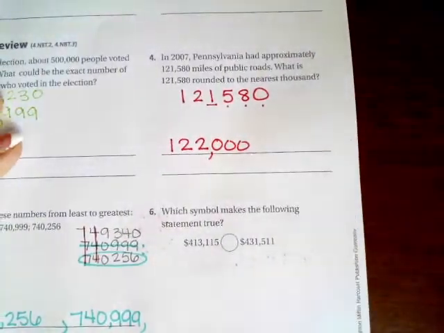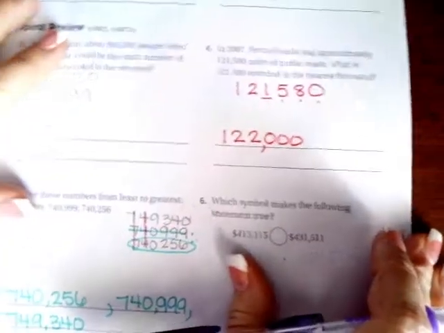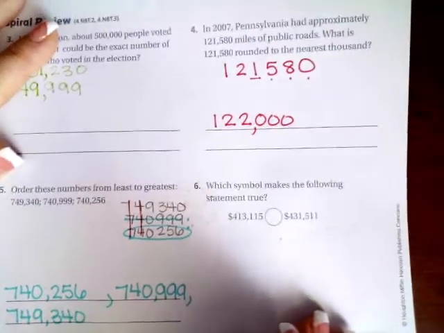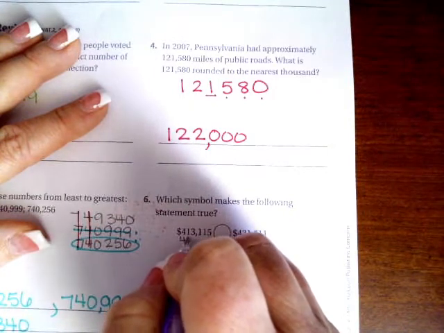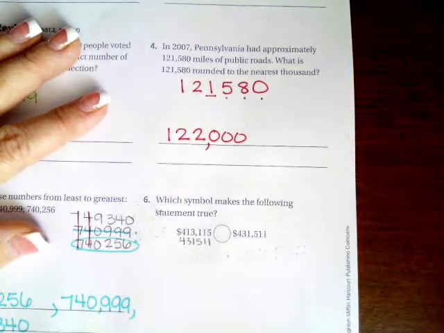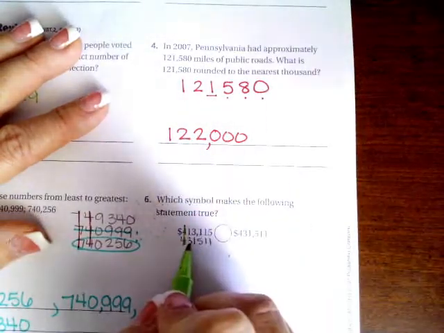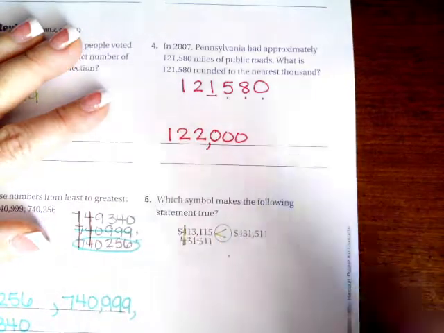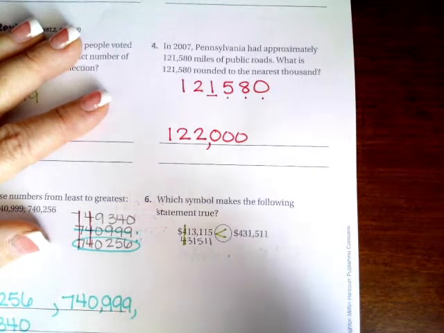All right. All right, guys, these ones want us to compare the two numbers to see which one is bigger. Oh, sorry. I don't think you guys actually saw that one. There you go. Okay. So we're going to compare these two numbers, which means I'm going to write the number underneath it, right? So 431,511. Okay. So my fours are the same. Oh, but my three is bigger. So three is bigger than one, which means that number is bigger. We need to line up our columns carefully, and then we can just check each number.